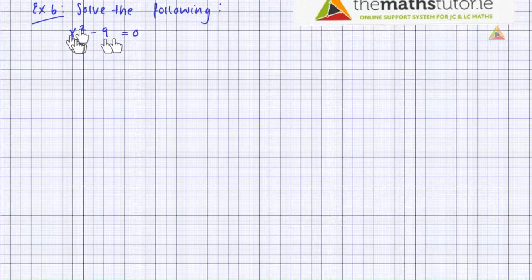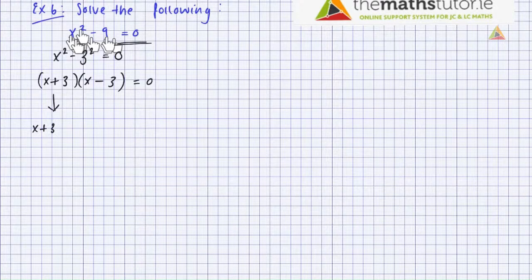So we've x squared, take away. Could we rewrite 9 as something squared? We could. So we can rewrite it as x squared minus 3 squared equals 0. So now the rule is, you remember this from before, we open up two sets of brackets. We put x in the first, x in the second, 3 in the first, 3 in the second, and the rule goes plus with one, minus with the other. Don't forget to let it equal 0 because it equals 0 up here.